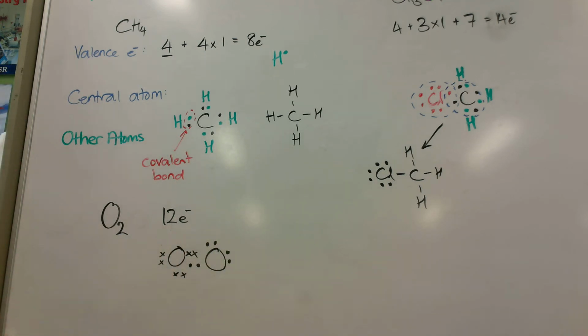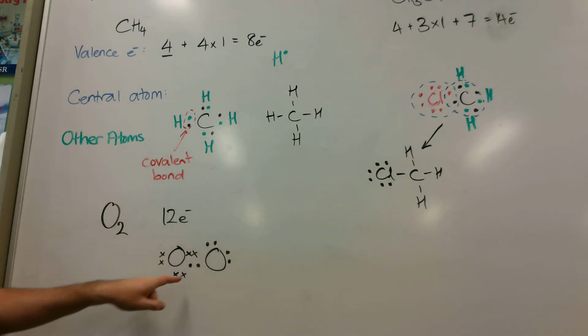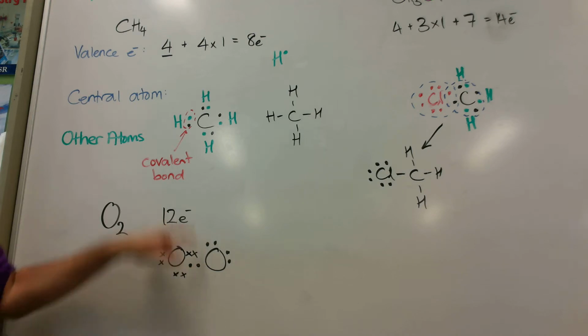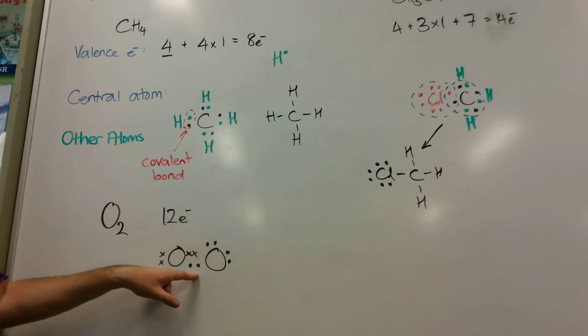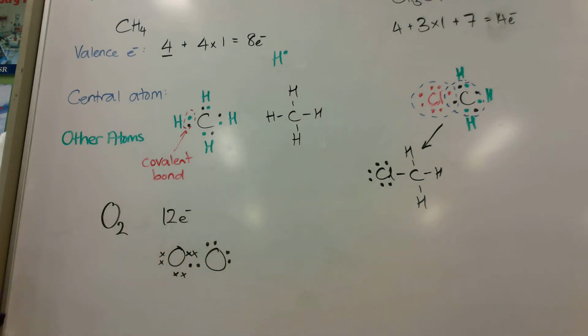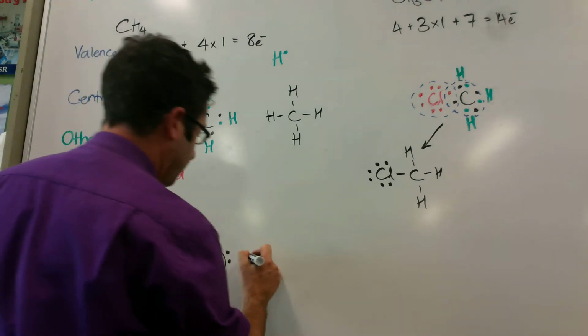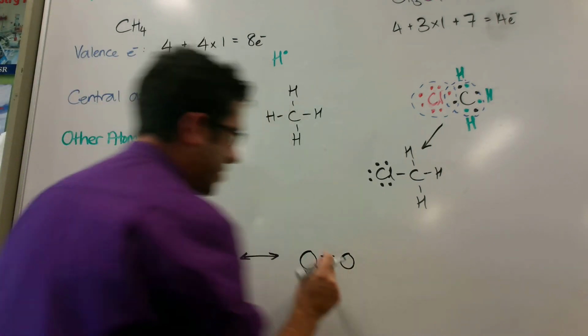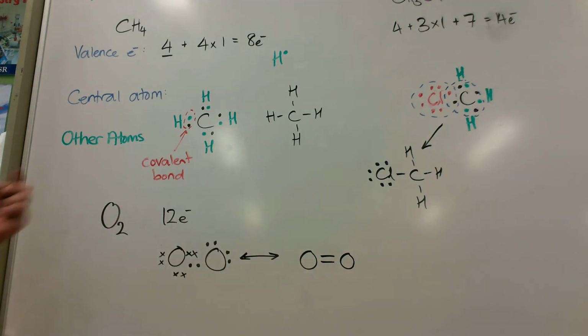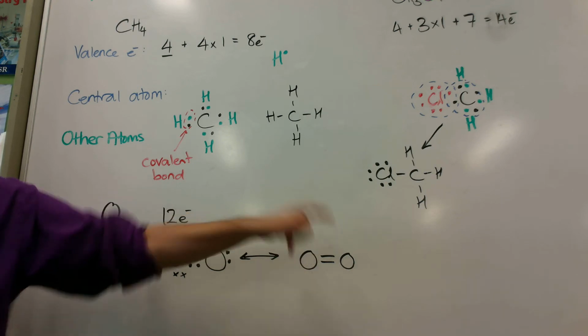Perfect. Now, if this is a covalent bond, this is also a special type of covalent bond. This is a single covalent bond with 4 electrons. It's called a double covalent bond. It's a double bond. So the way that I would draw this molecule isn't with a single line, but with a double line. Again, this isn't completed because this only has 4 electrons.